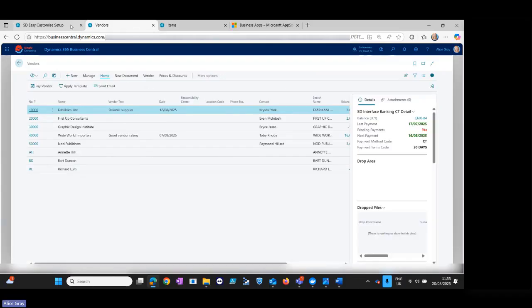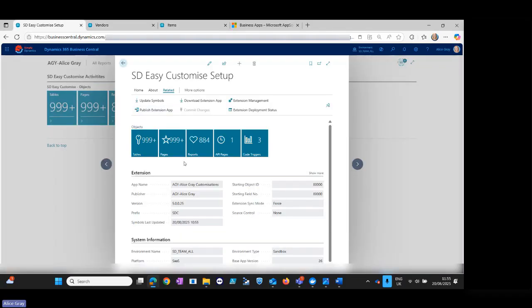And I'll just show you some other things as well, how you get your information there. When you've installed it initially, you can choose what to call your app. So we've just called that there, just to differentiate who's published the app. By default, it just takes the company name that you've originally installed the app in. The version increments each time you make another change. You can give it a prefix. You're saying where the environment name, it just picks up some system information, and you can give it a starting object ID and field number.